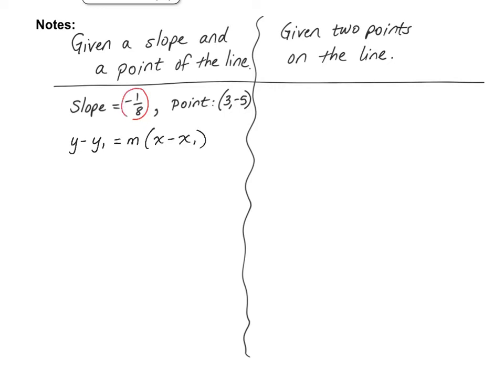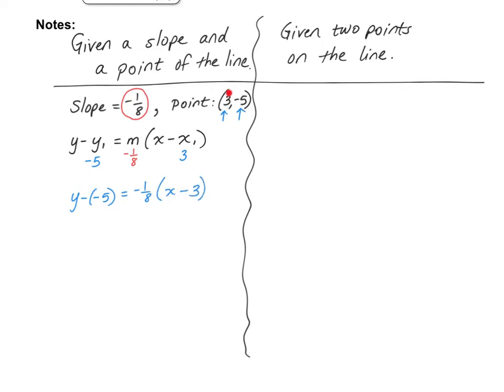We know the slope is -1/8, so the m is going to become -1/8. We know that the point is (3, -5), so the x number is 3, which goes here with the x, and the y number is -5, which goes here with the y. Now when I rewrite it, it's going to be y minus a -5. Notice it's a double negative because the formula itself already has a negative, and then the point also has a negative, equals -1/8, parentheses, x minus 3.